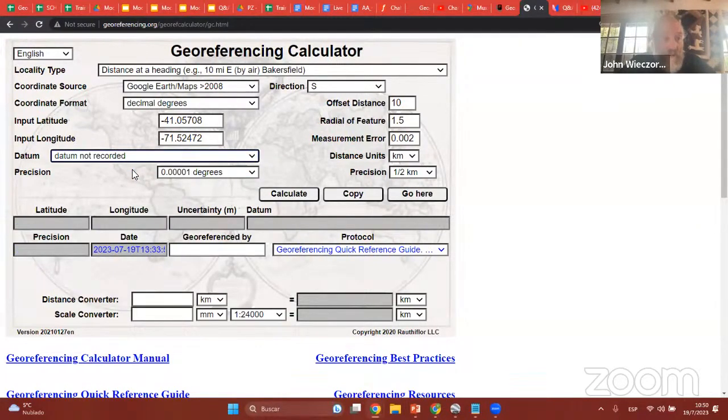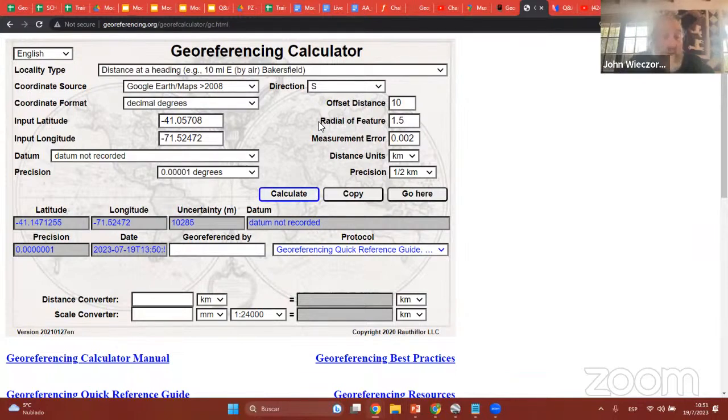And based on having selected datum not recorded, the value of the uncertainty is based exactly on the input latitude and longitude. It varies all around the Earth. And it might be less, it might be more, it's very unpredictable. It shows where the worst case scenario is and how big that could be. In some places, not knowing the datum only contributes 1.5 kilometers to the uncertainty. In other places, more than 5.6 kilometers is what that part contributes. There's not much you can do about that. You can't minimize, you can't optimize.